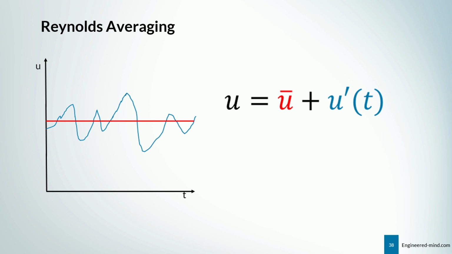And this leads to the appearance of so-called momentum fluxes. These momentum fluxes act as apparent stresses throughout the flow. However, we don't know these momentum fluxes a priori. And if we derive equations for these momentum fluxes, which are unknown a priori, we include additional unknowns into our equations. And this is the so-called closure problem. In order to overcome this closure problem, we have to use models.